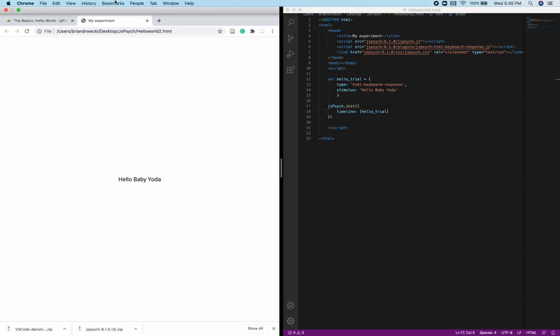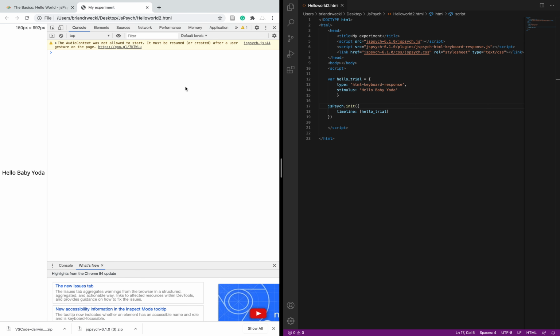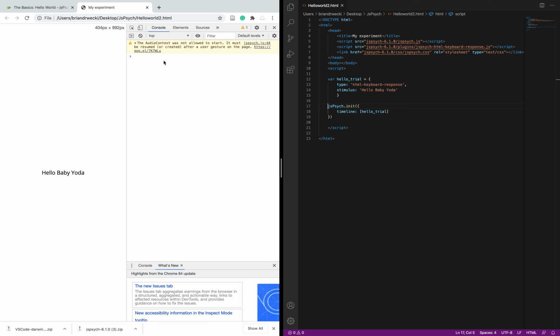Here's one thing I want to show you in Google Chrome. View, developer tools. It's a little weird with the split screen, but in here is your console, and it tells you everything that's happening. So it says the audio content was not allowed to start.